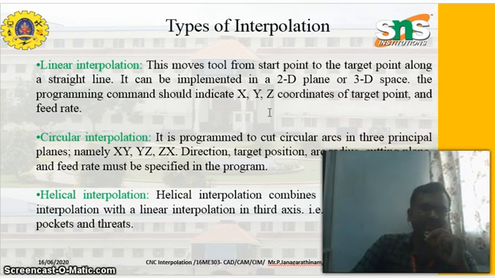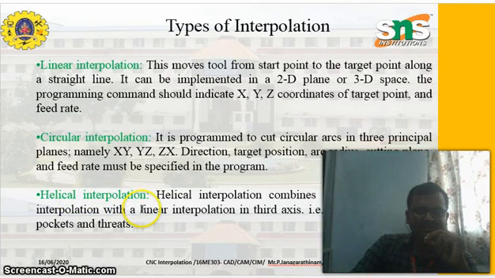G code means geometrical code and M code means machinist code. In G code we can mention the dimensions of the machining process, and with M codes we can control machining operations like spindle on/off and coolant on/off, and other things controlled by the M code.